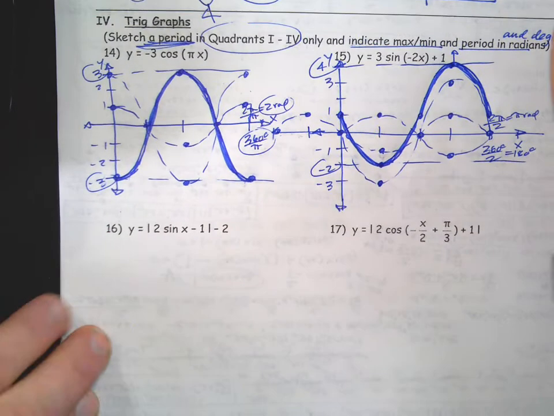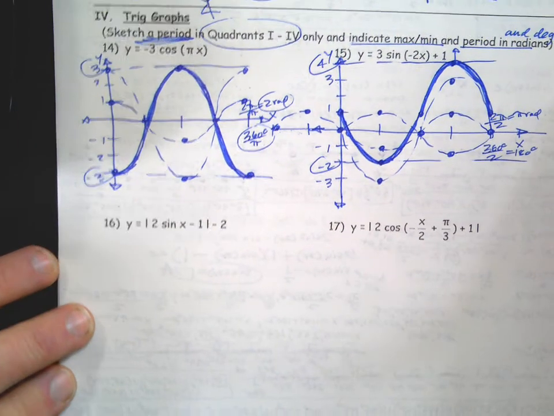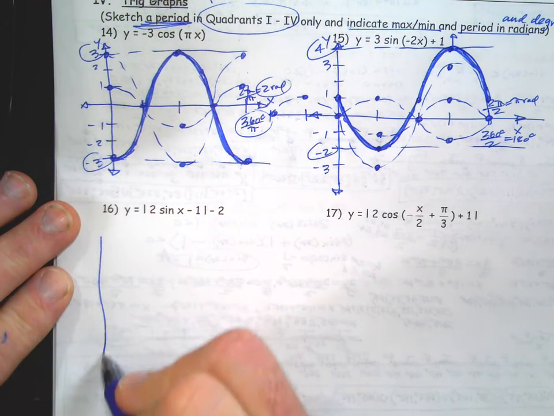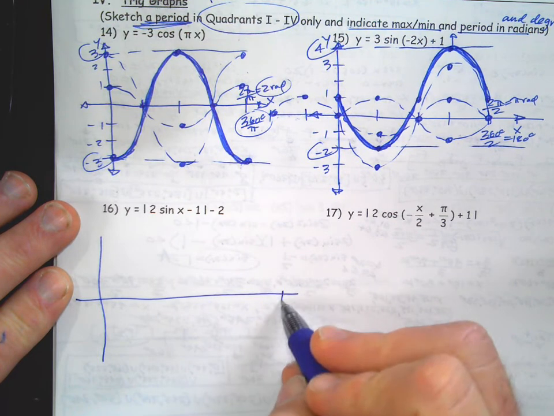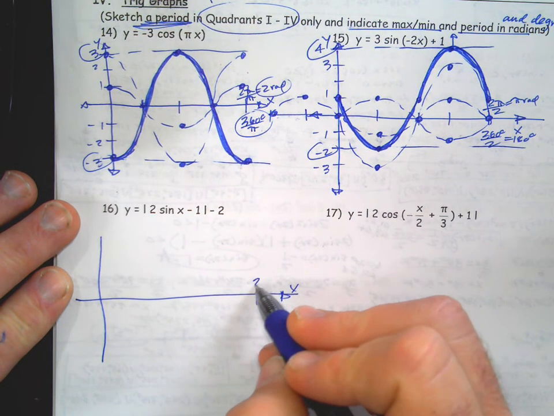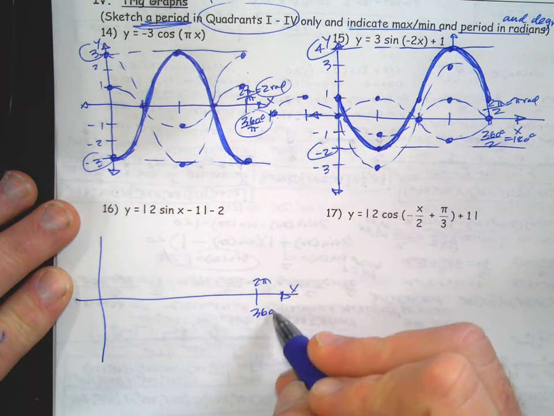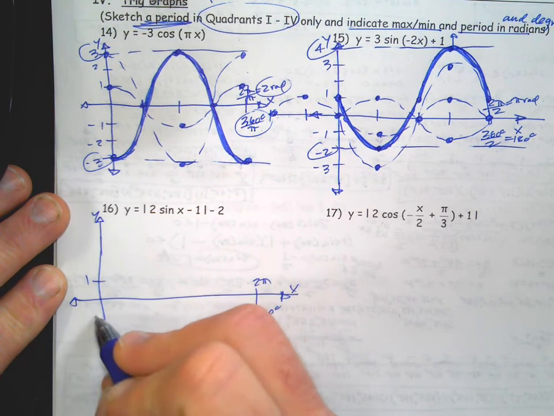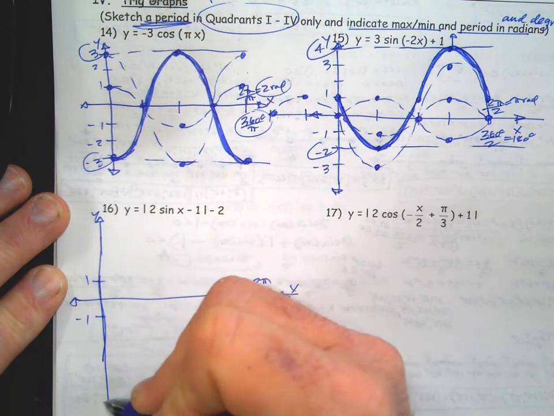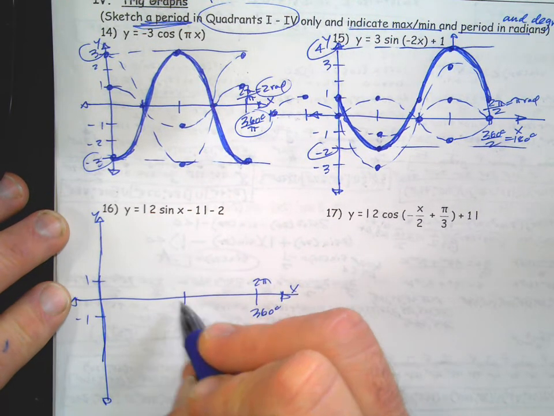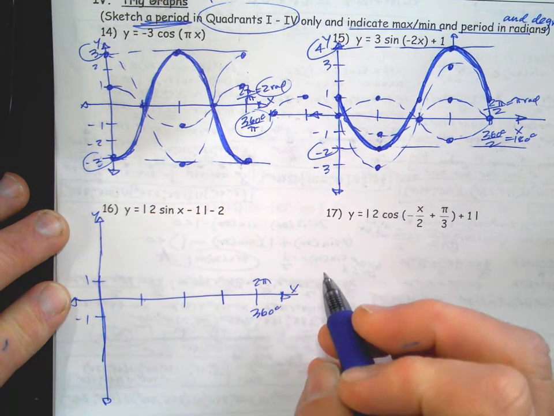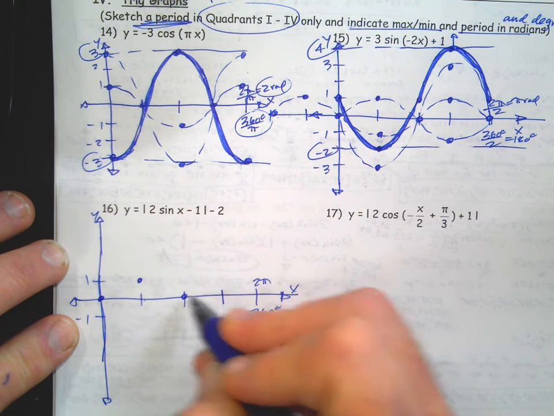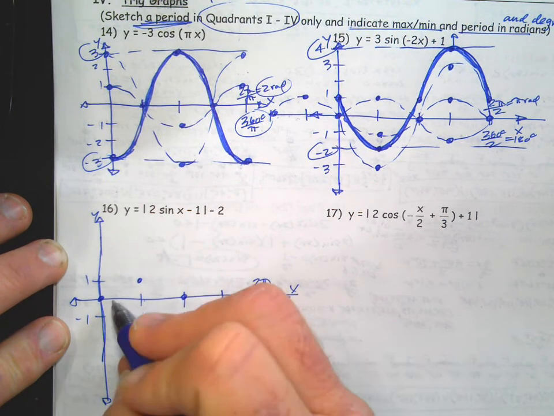Okay. Ooh, these ones have absolute values, which make them more fun for sure. So we'll just start with what we usually start with. Period, 2 pi, 360 degrees, amplitude of 1, negative 1 to 1. Cut it in half, cut the halves in half. So we'll start with the sine graph, 0, 1, 0, negative 1, 0, light dashed line.